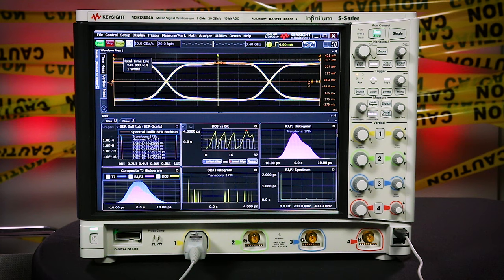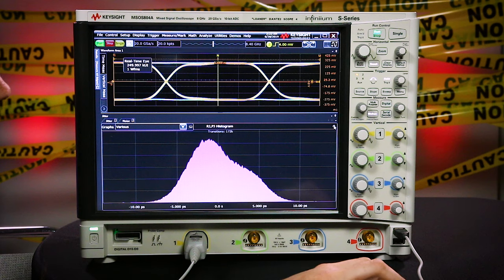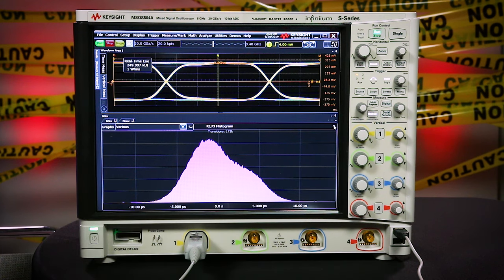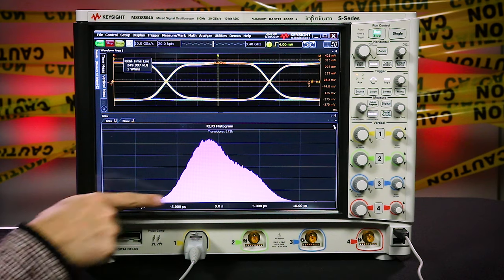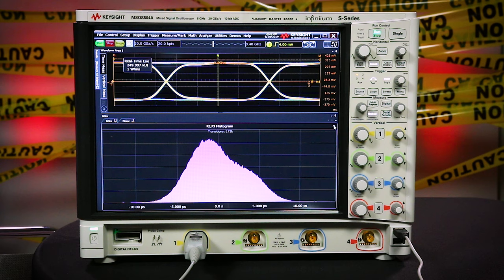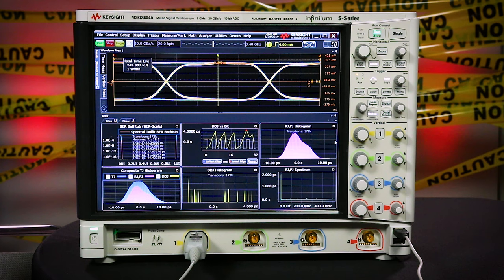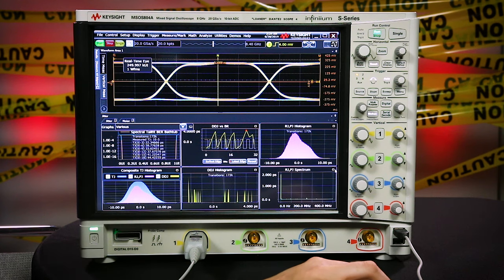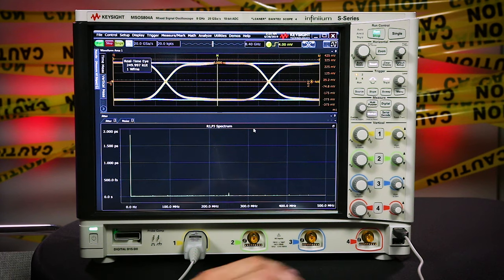And note that jitter measurements are actually made on all cycles of the waveform, including those not shown on the display window. The RJ-PJ histogram measures the TIE function with the DDJ removed. It shows the RJ cross-correlated with the PJ. A Gaussian-shaped RJ-PJ histogram would indicate that there's negligible PJ in the source waveform. To extract the RJ, there are two different possible methods, spectral and tail fit. The spectral method computes the RJ by integrating the noise floor of the RJ-PJ spectrum.